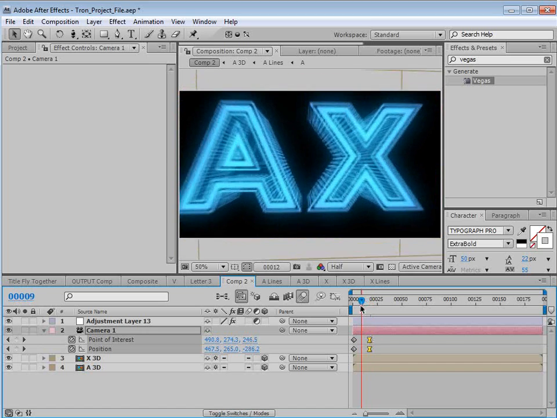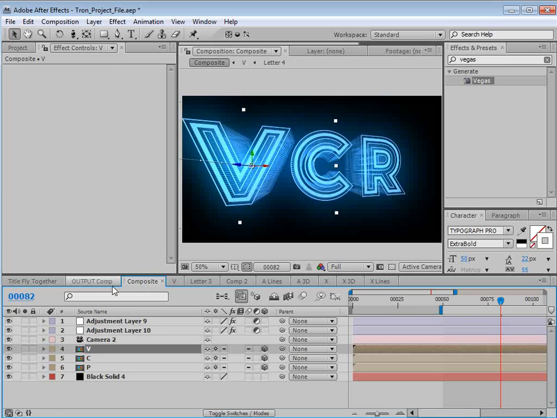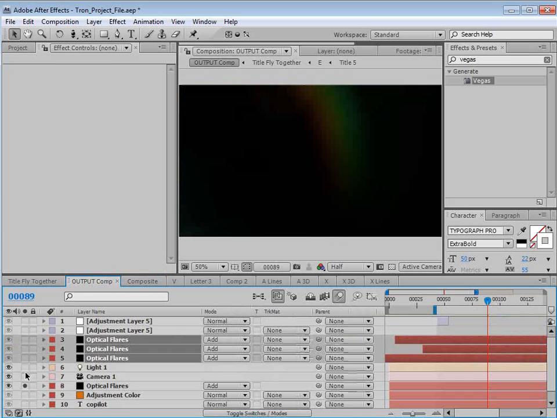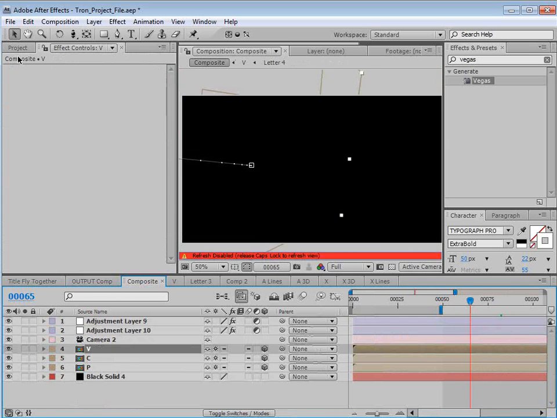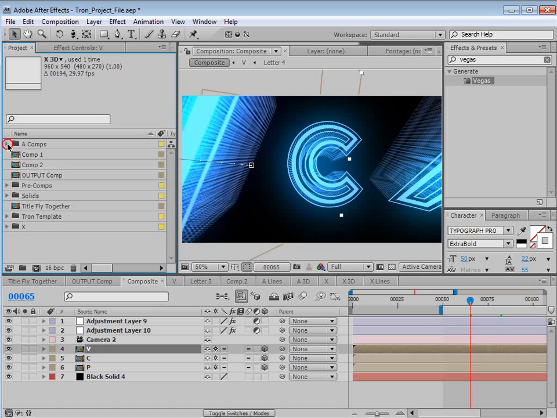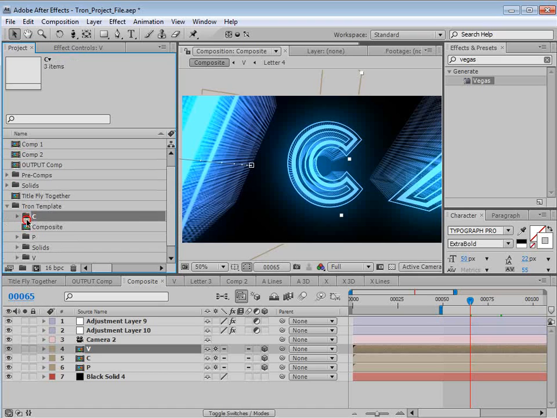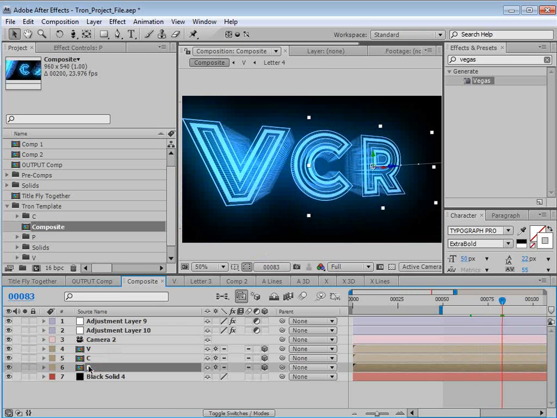So this looks amazing. So anyway, if this were a real tutorial, I might even add some more things and make it look worse. But since we're just kind of going over the project file, I'll just keep it at that. So feel free to kind of play around, go through some of the different layers and things. You might even notice I did it slightly different initially, and then I realized that I could simplify it a little bit, and that's what I showed you was the easier way to do it. So check out the Tron template, and you can kind of see the composite of this VCR thing and how each of them stacks up.